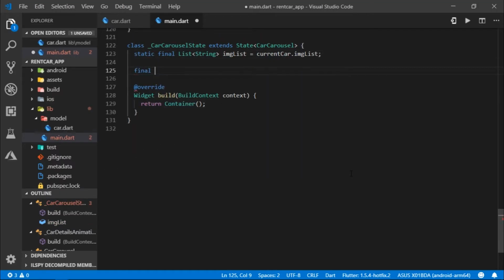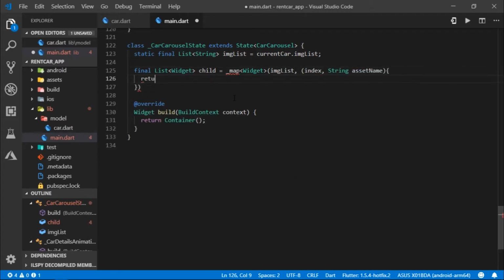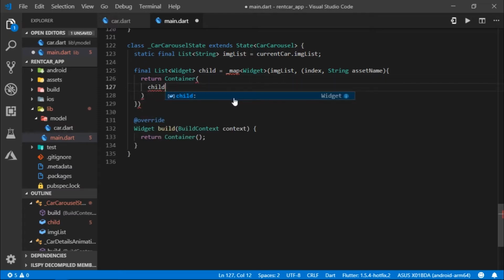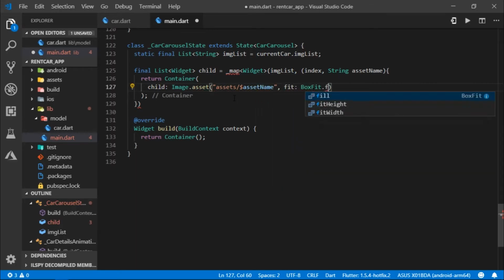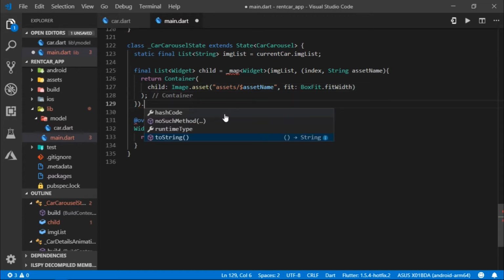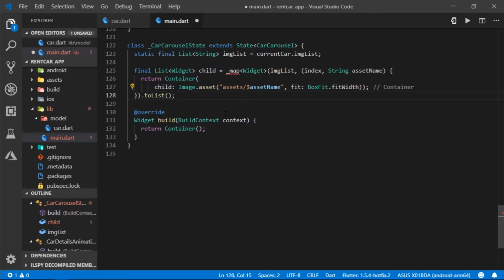Then below it I will write final List<Widget> child equals _map imageList, index, String assetName and it will return Container. Instead of the container, I will pass child Image.asset, assets/$assetName, and I will specify fit BoxFit.fitWidth, and outside of this I will just call the .toList function.